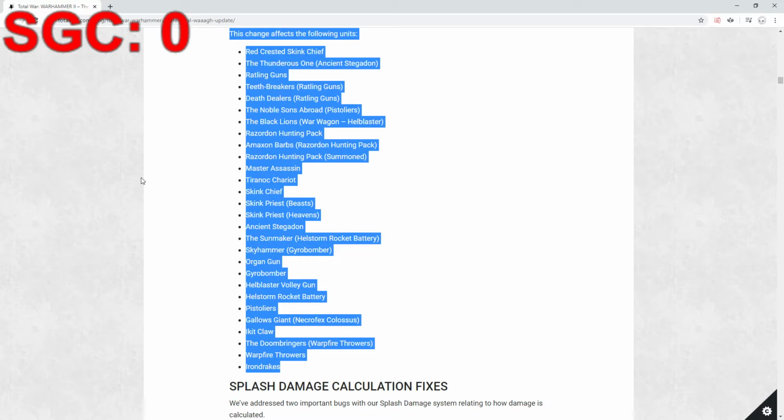The Black Lion's War Wagon, the Hellblaster War Wagon, the Razor Hunting Pack, Amax and Barbs, the Regiment Renown, the Summon One, Master Assassin, Tyrannoch Chariot, Skin Chief, Skin Priests, Inch Stegen on the Sunmaker, Hellstorm Rocket Battery, Skyhammer, Gyro Bomber, Organ Guns, Gyro Bomber, Hellbuster Volley Gun, Hellstorm Rocket Battery, Pistoliers, Gallows, Giant, Neckfest Colossus, Eagle Claw, Tombless Overthrowers, Warfare Throwers, Iron Drinks. I mean, other than Pistoliers, this is not much noticeable. The Pistoliers might actually be better now because of this.